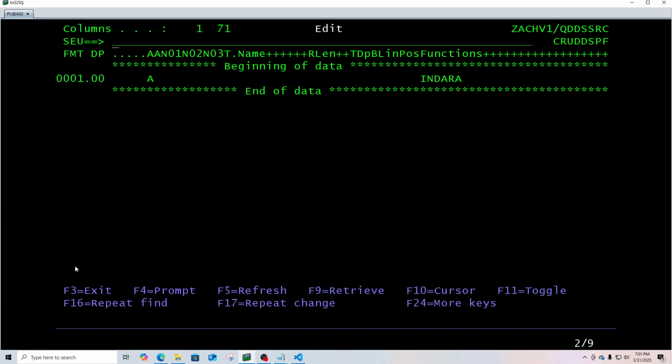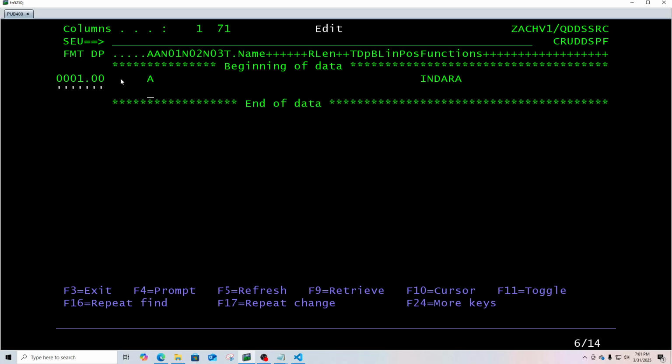And I went into more detail describing some of these concepts in a previous video where I created a simple interactive application. So if you're looking for a more in-depth description of some of this stuff, then I recommend looking at that. And then I'm also going to make it so we can use our F keys. So I'll do CF03 so we can use the F3 key, link that to indicator 3, and this will be for F3 equals exit.